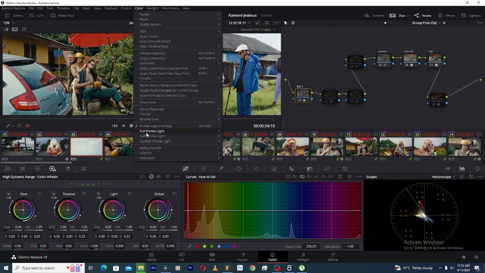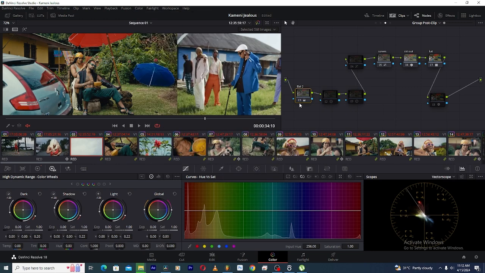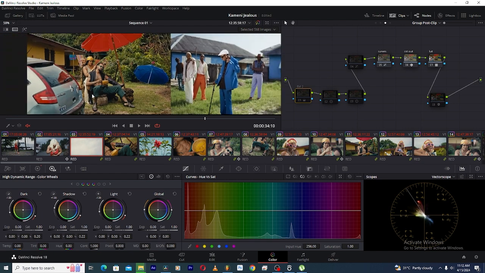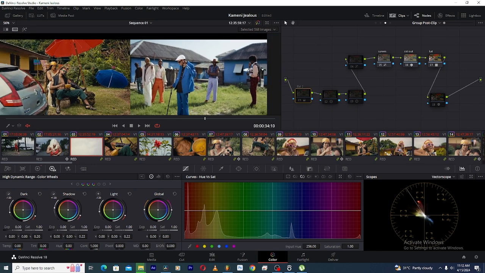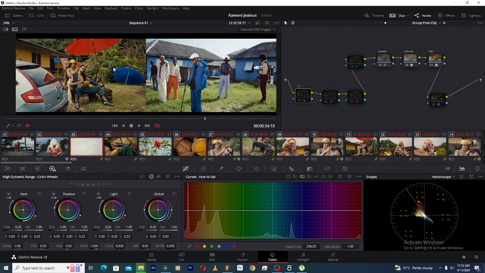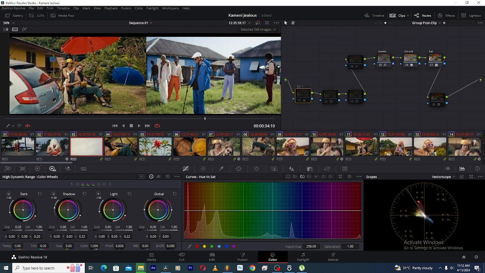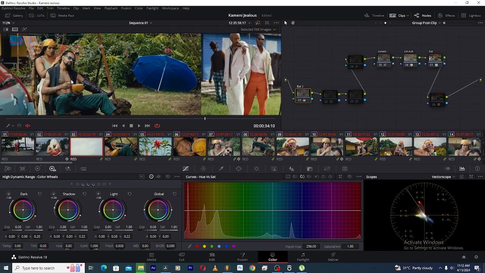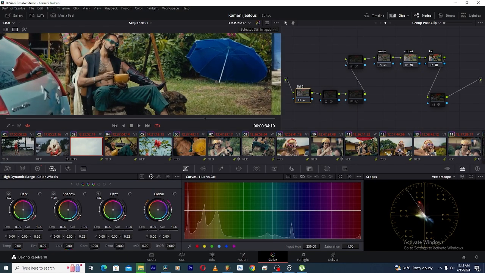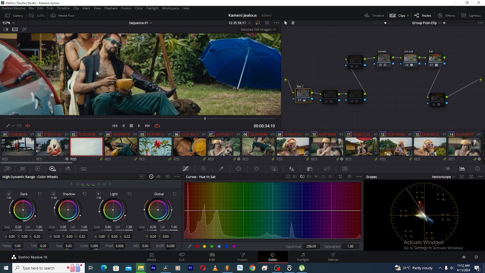In this balance node I used the printer light hotkeys to reduce some warmness, because looking at these images I felt like it was a little bit more warm, yellowish, whereas it's more cool here, and then just the skin is standing out. So I had to bring down the warmness in these colors, so I had to take down some yellow and reddish tones, which gives me now these blue cool tones, which is great.